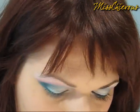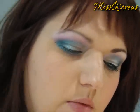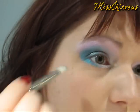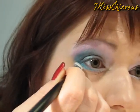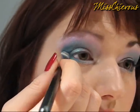And then I'm going to just get a little bit of the Blue Flame, or not Blue Flame, what's it called? Yeah, it is Blue Flame, never mind. Blue Flame, and just place that in the very outer corner so that it has that dark blue as well.